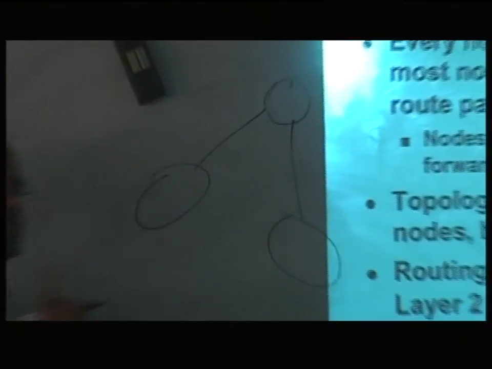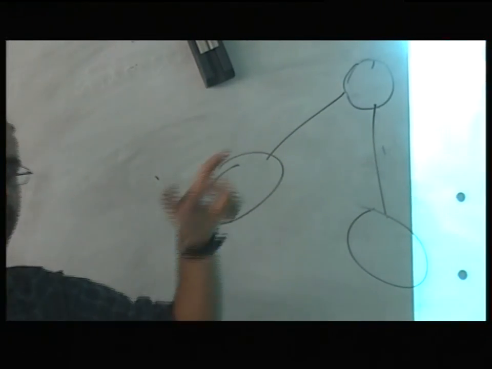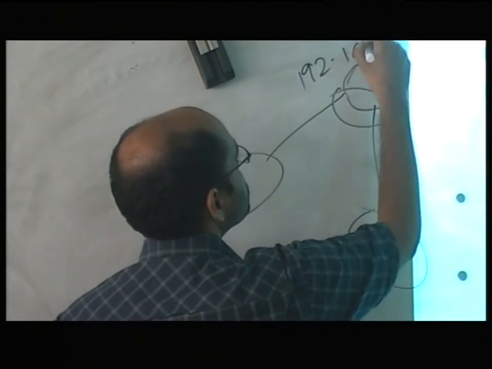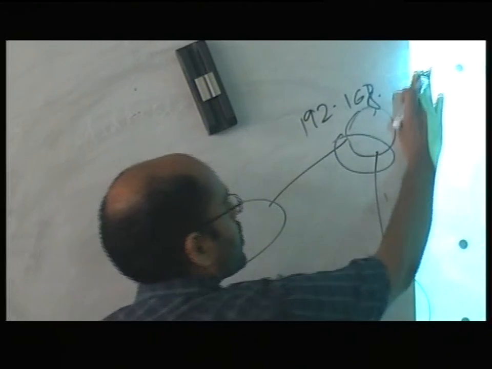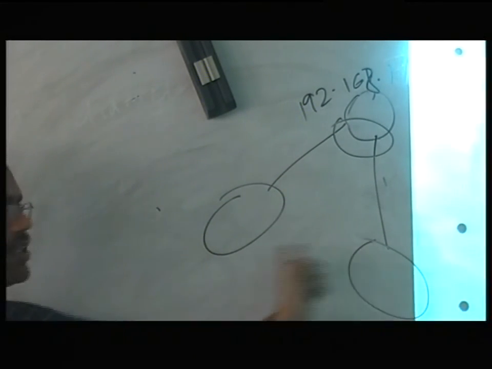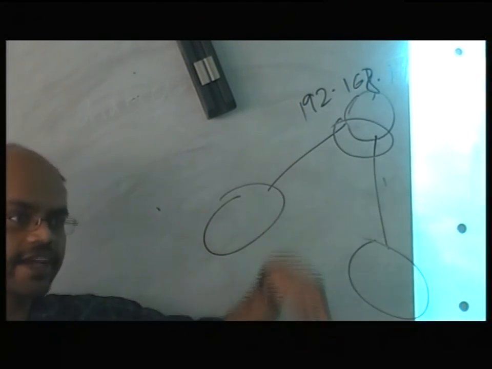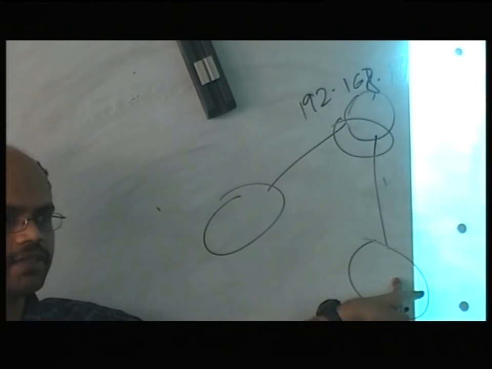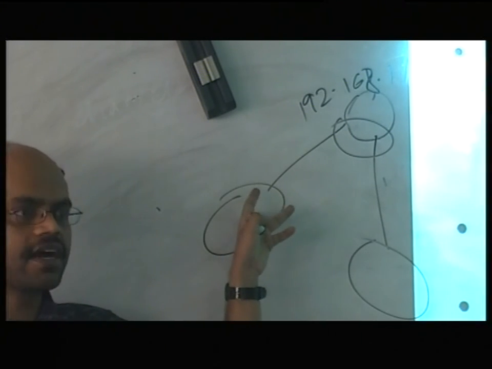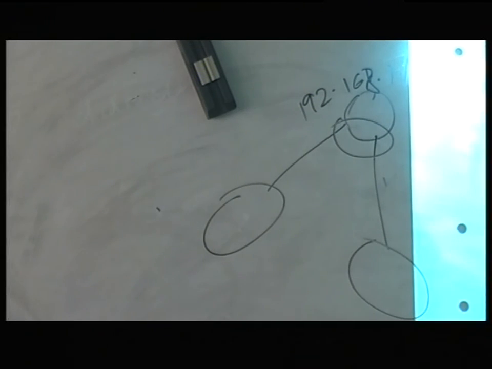So it's not a promiscuous node, because these two interfaces are not different in wireless. In wireless, you hear everything. And all of this is addressed to, let's say, 192.168.1.x, let's say 4. When this node wants to send a packet to this one, it will send it to 1.4. And 1.4 will again forward it to this node using 1.4, and the packet will come here. This node will also take a copy of that same packet, actually, but it will discard it. So it's not like you are accepting packets of all the other nodes. You will just accept your own packets.